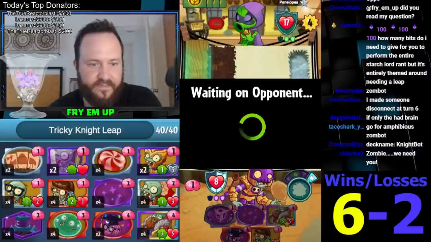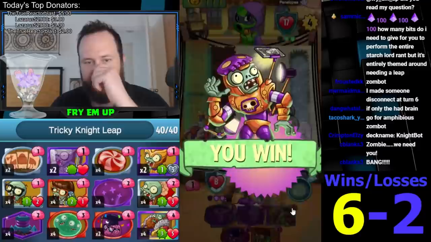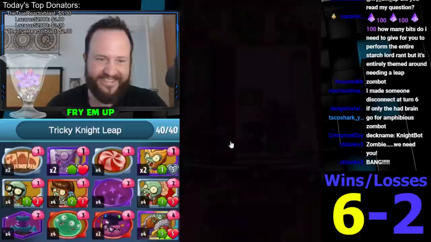How many bits do I need to give you to perform the entire Starch Lord rant that is entirely themed around needing a leap? I'm gonna say, so it's 500 is $5, right? So I'm gonna say 5,000. I'll do it for $50. 5,000 bits. Yes.